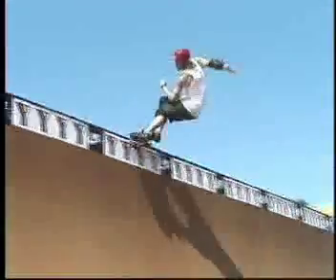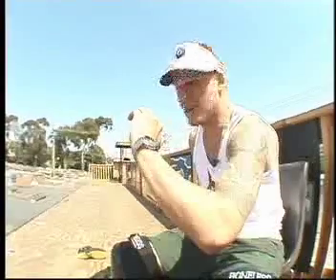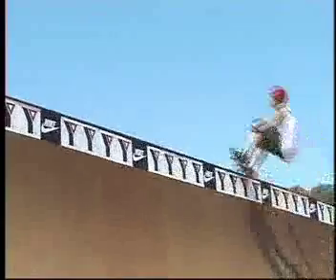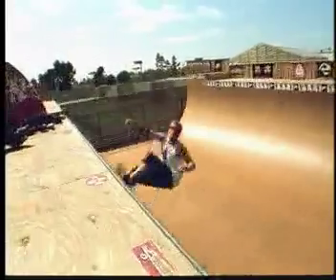Get that board in front of me, lean back, get that forearm up in front of me and just toss it on — that's what it's all about, toss it on Jason Jesse style. To make it look good you've got to get that board in front of you. On the smith grind, just got to make it look good.